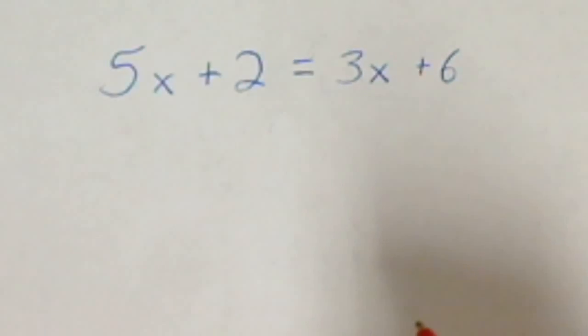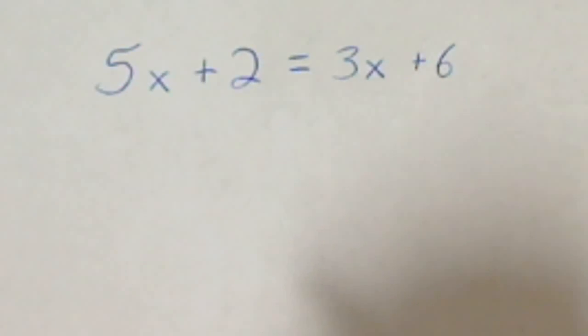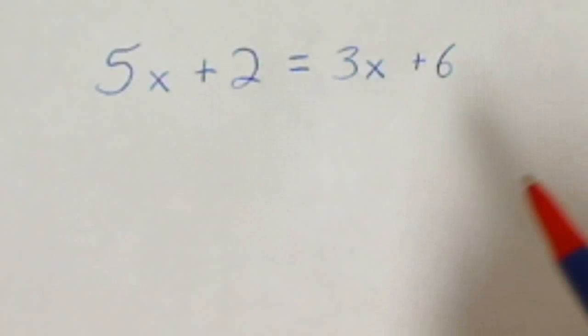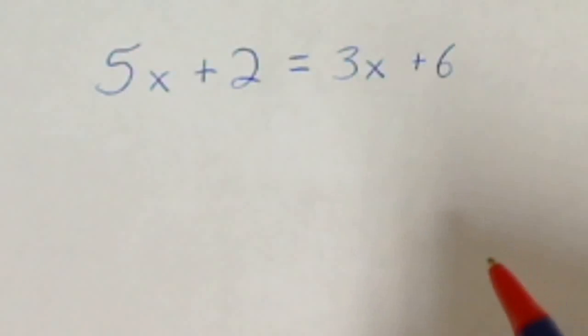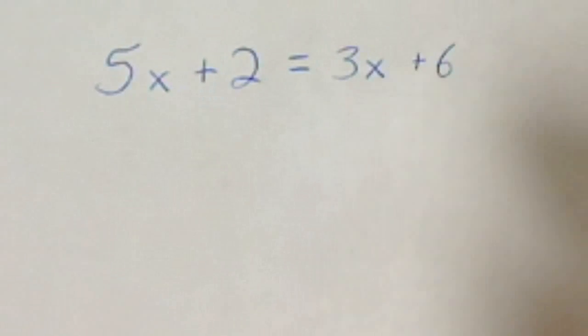So how you solve from here is you always want to move the smallest variable, in my opinion. But really, honestly, you can move whatever you want, however you want. But my suggestion, and we want to kind of have a process to follow the 8th grade year while we're getting acclimated to solving equations. And then after STAAR test, we're going to really practice it hard, and I'm going to encourage you guys to solve them in different ways so you can see the number of different ways that you can solve them. But for right now, let's make the process that we move the smaller variable to keep our variables positive.